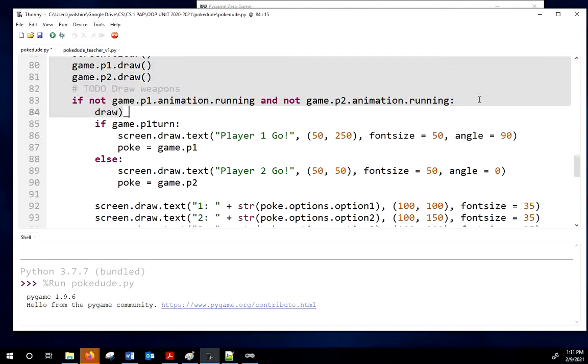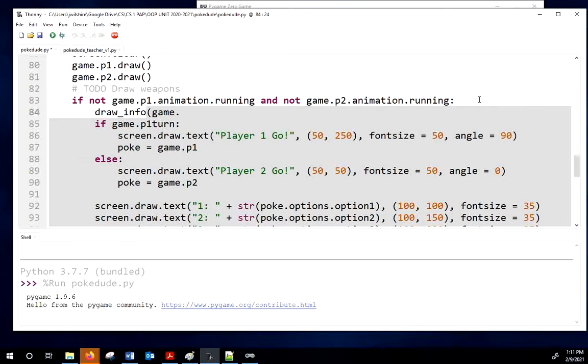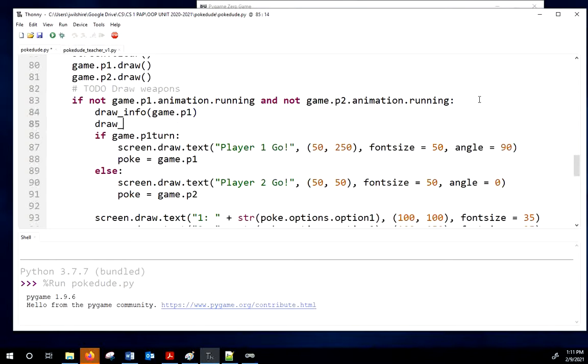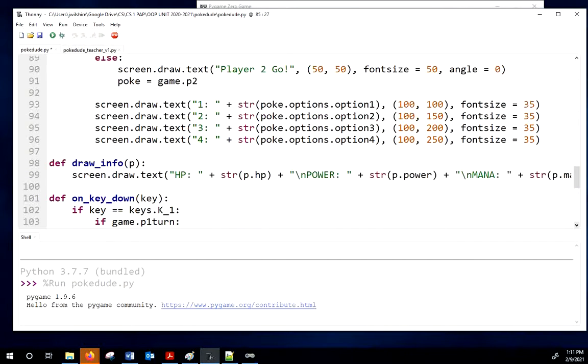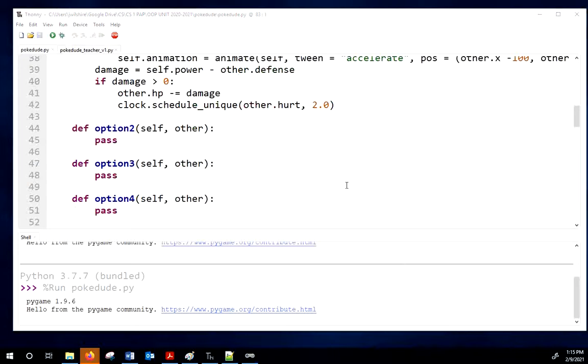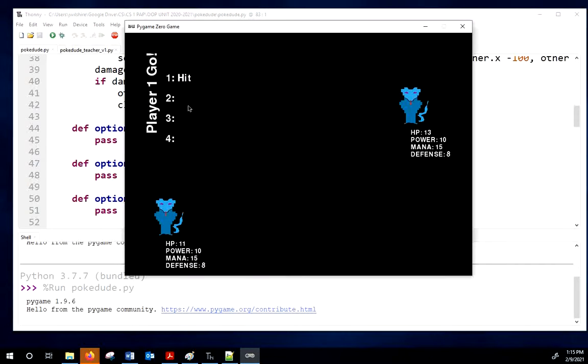We're going to say draw info game.player1 and draw info game.player2, and that will draw it. So here's that method one more time. Okay, so at this moment you should have data about your Pokedudes presented under them.